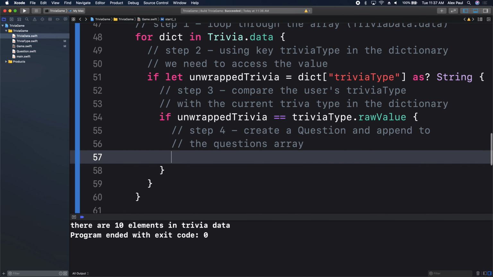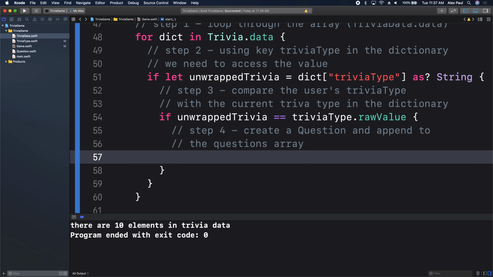But what are we appending? Can we append a dictionary to our array? Right? Can we append a dictionary to our array of questions? Our questions array takes a question. So far, so good?